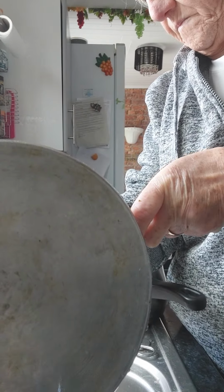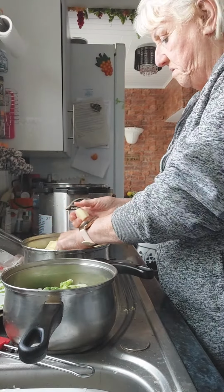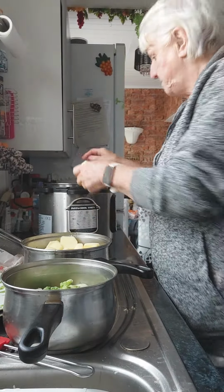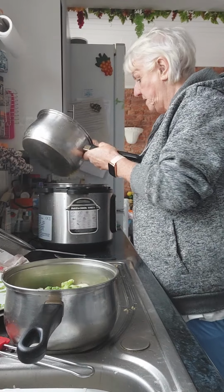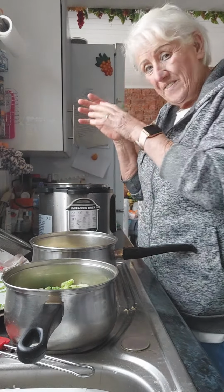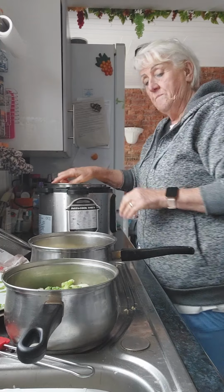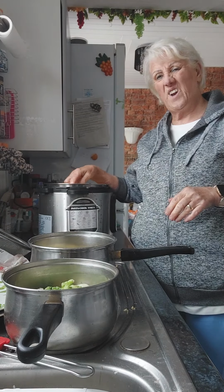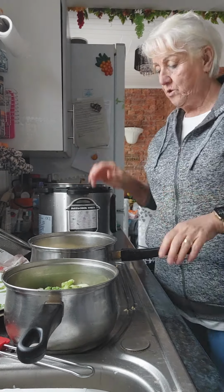I've cut these, I'll show you now. I've cut these about this size. They do boil away practically to nothing in here, so I'll put plenty in there, fill it to where I should do. I'll get the water in as well, don't forget. I'll show you it all before I shut the lid. They will all boil down to practically nothing. So you fill it up to the line that it says on it, maximum. I roughly know where it is now, I fill it up to that line.